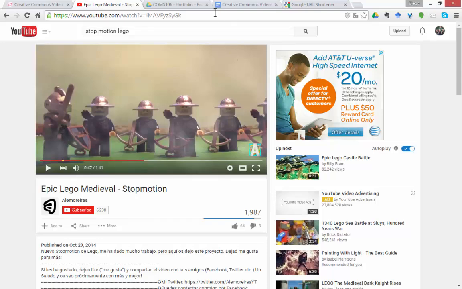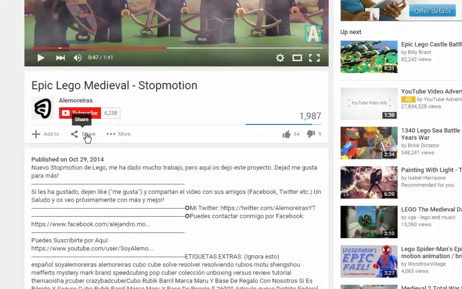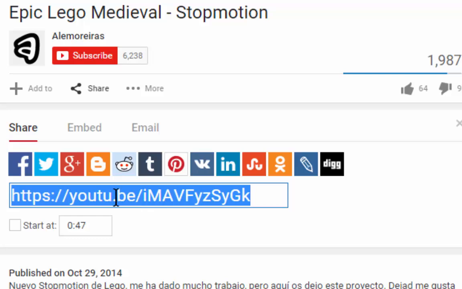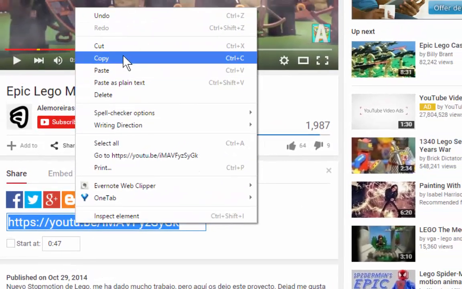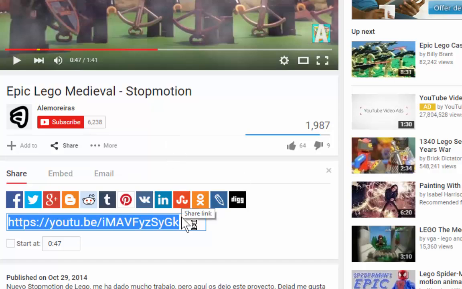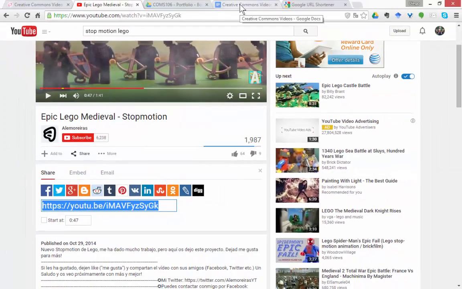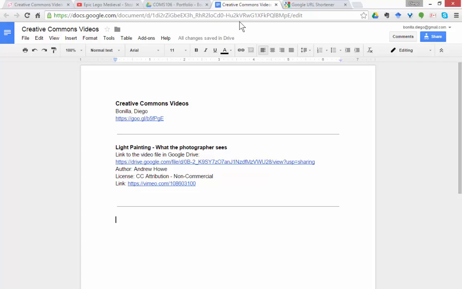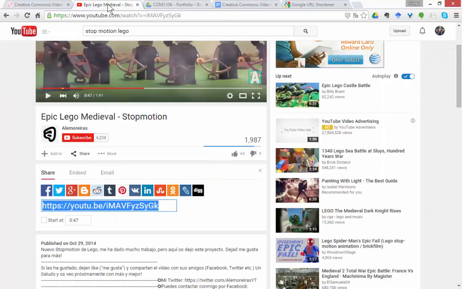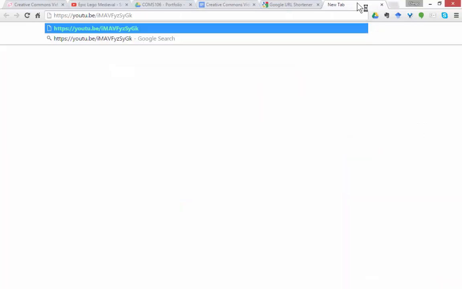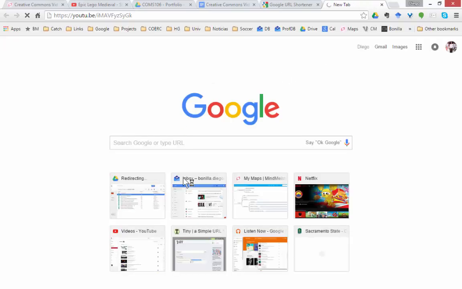So I'm going to grab the video, and probably I can grab the link to the video from this area. Right click, copy, or Control C, or Apple C if you have an Apple. And once again, I'm going to incorporate some of this information into my document, and then I'm going to download the video. What should I do first? I'm going to open a new window for the video, so I keep it somewhere.